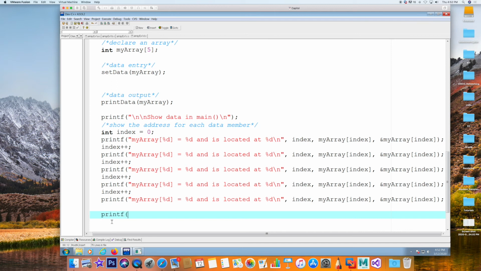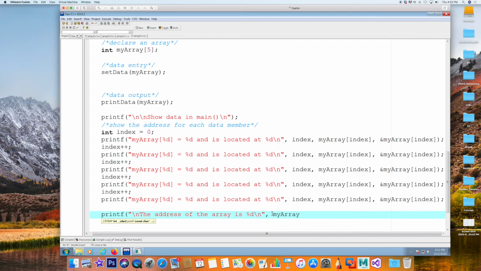Printf, the address of the array is, and we know it's the address of the first element, but we're going to do it this way. Let me put a \n here also in front of this to give me some space. And we're going to simply say myArray.